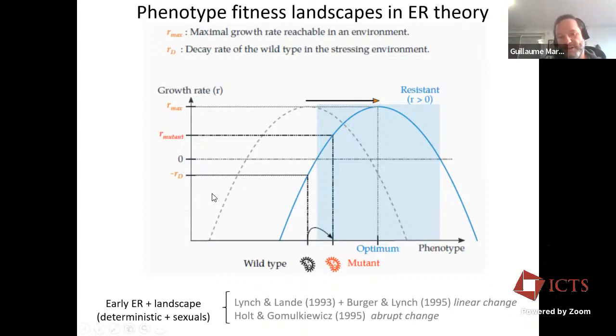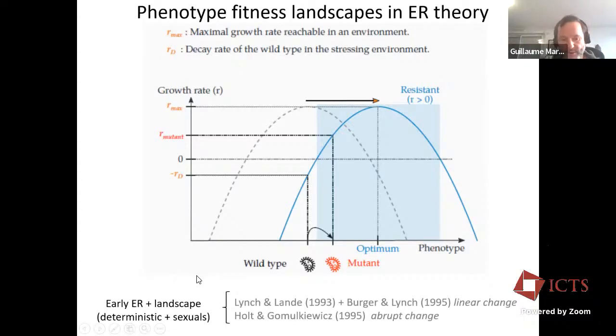You can also do a variation in the environment in time, where the same thing happens, except that now the function shifts over time, so that your wild type who was happy initially becomes maladapted as time goes on. So there are two or three important original evolutionary rescue models. They are not the first ones, because we saw that Luria and Delbruck did rescue models, but they are the first ones characterizing environmental change in terms of something that has a meaning for the genotype effects, for the resistance probability and all that.